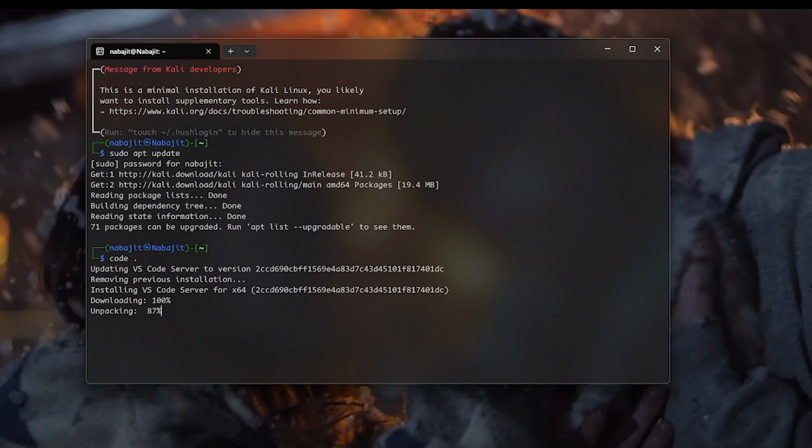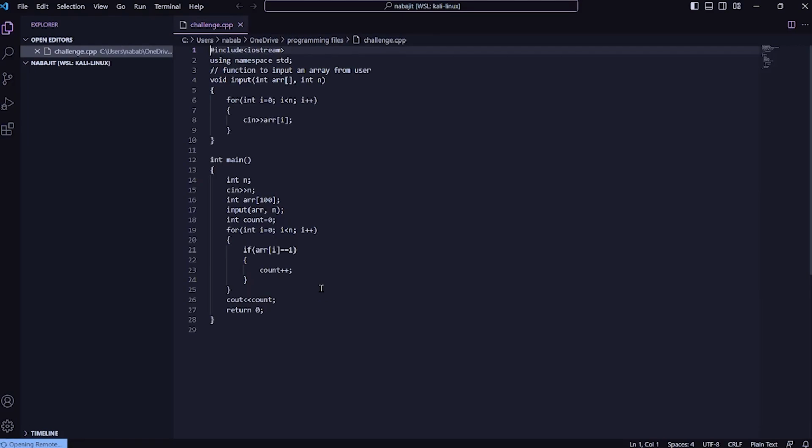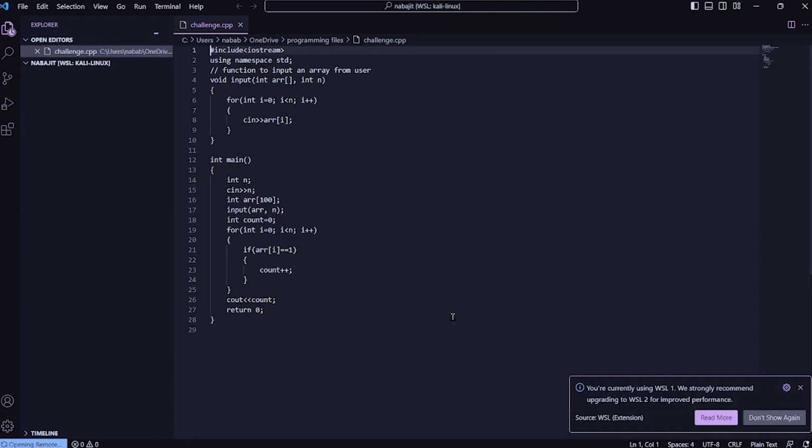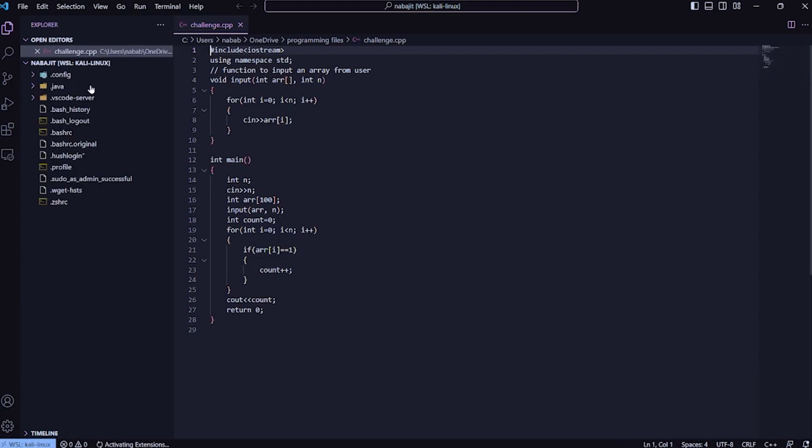It will take some time if this is your first time. Boom, here is your Visual Studio Code, which is being opened from your WSL. Here are all the things that are in my directory.